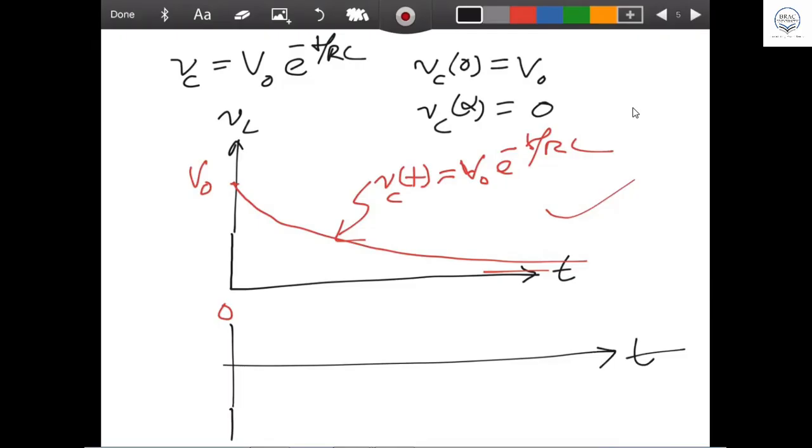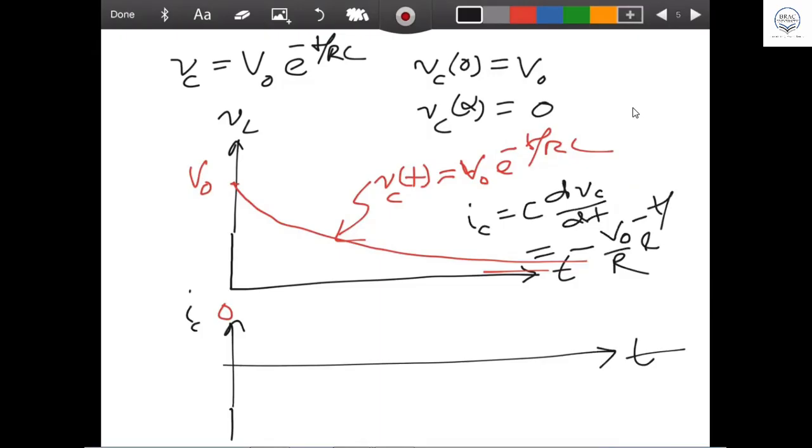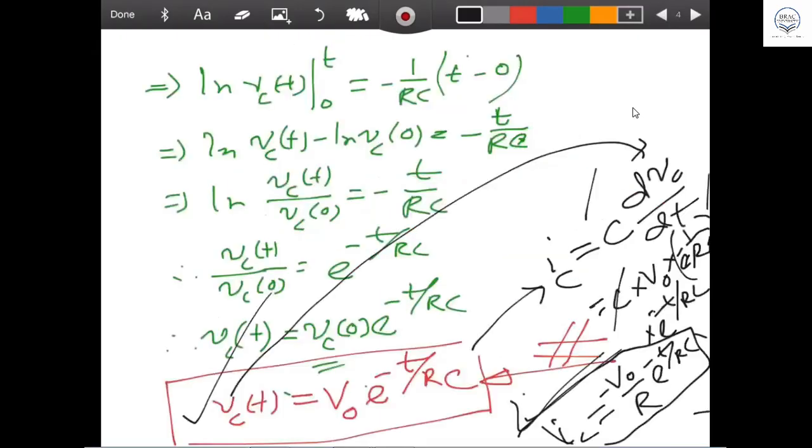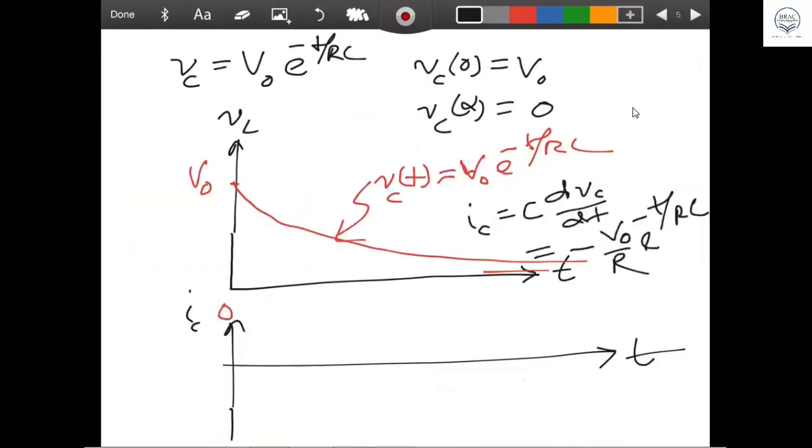This is IC, and the IC equation is coming from here. As I told you, you have to find it from here. IC equal to, already we found. I'm just going to show once again, but I'm not going to show you details. If you do it in this way, you get minus V naught by R e to the power minus t by RC. As in the last page, I have already shown you here. This one I'm talking about. So this graph, if you get this graph, then you can find IC 0, IC infinity.